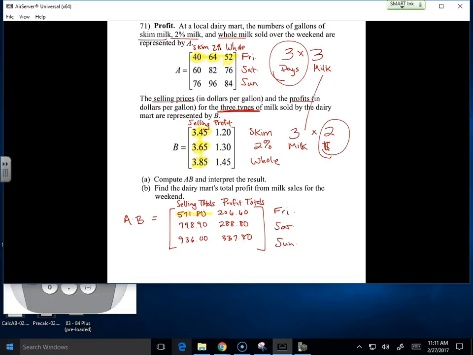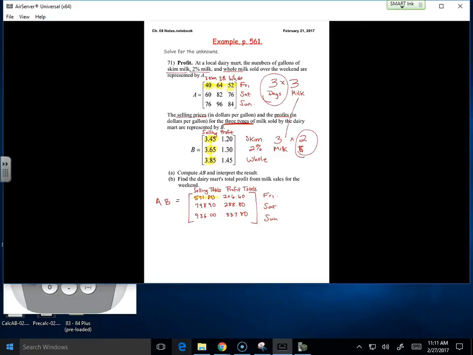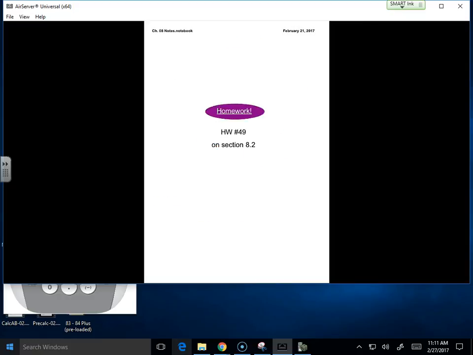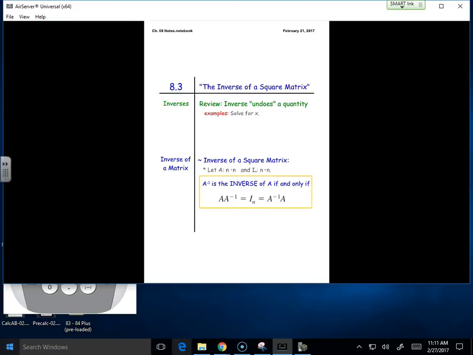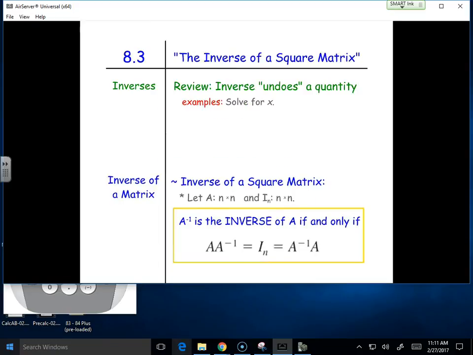Luke, does that make sense? Oh, how many weeks in a year? 52, approximately. Depends-ish. Yay, we're done. Homework 49, 8.2 due tomorrow. Technically on Wednesday, although I expect it to be done and ready to check on Wednesday because I have the answers all ready to go for Wednesday.